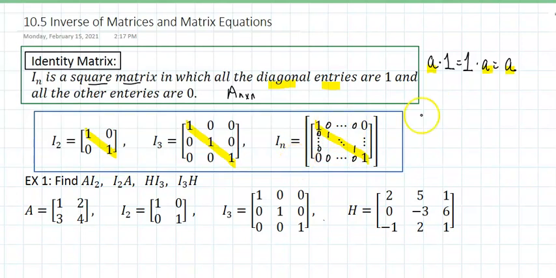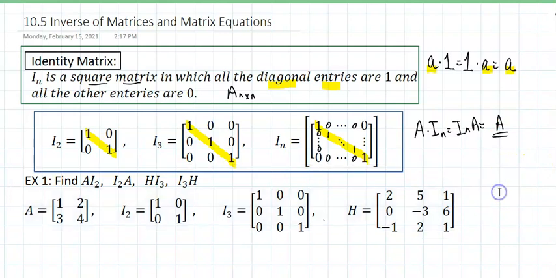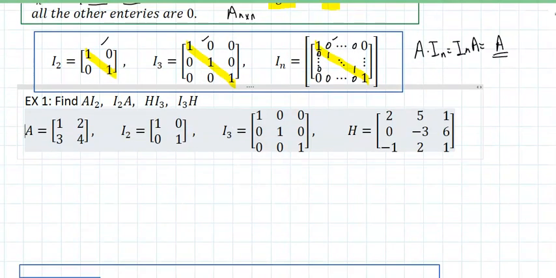Now, matrix-wise, if I take matrix A, for example, and multiply it by the identity associated with it, or take the identity matrix times A, I should get A back. The values of A should not change. That's like the 1 when you multiply real numbers. So 1 is the identity in real numbers, and I sub n represents the identity for the n by n matrix. In example 1, we're verifying that. Let's look at that and make sure we are convinced.